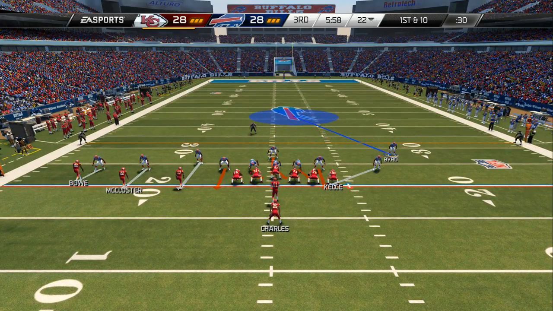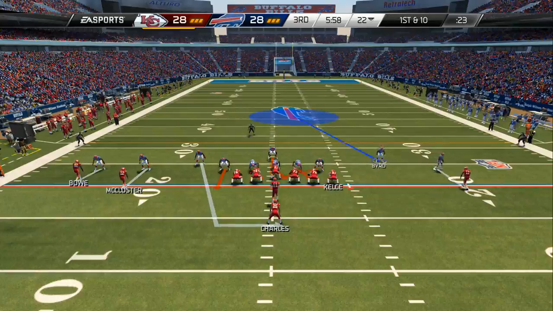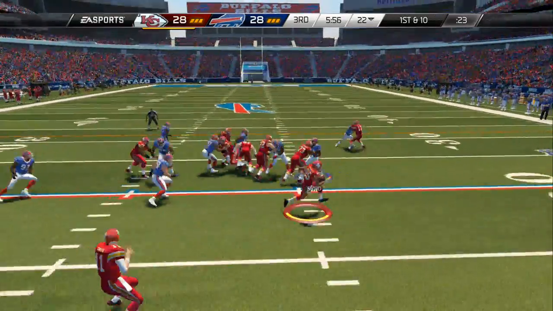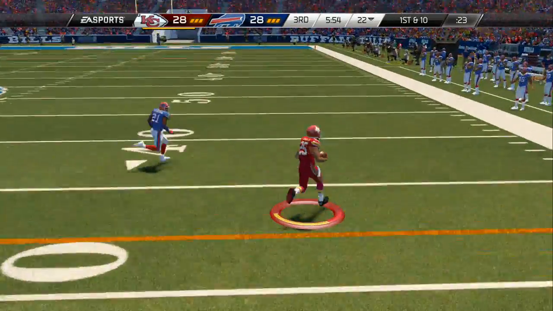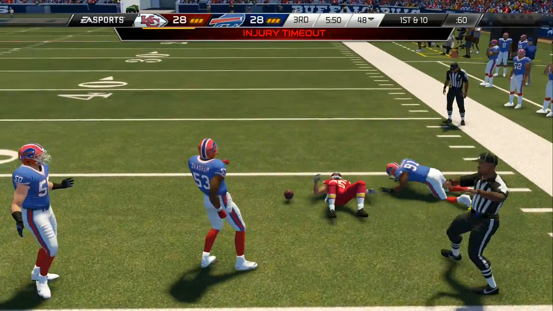The Chiefs line up in the pistol offense. Here comes the wide receiver in motion. And now here's the first snap of the second half. Taking off. Spins away from the hit. Big gainer there by Jamal Charles.